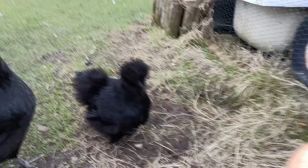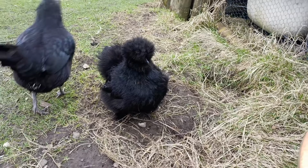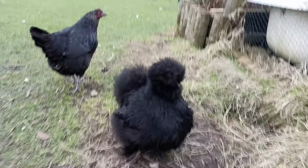This camera shy, she keeps on running away. Stop running away! Stop running away! Oh, so adorable. Check out that cuteness. Yeah, that's a light drizzle. Quite, yeah.